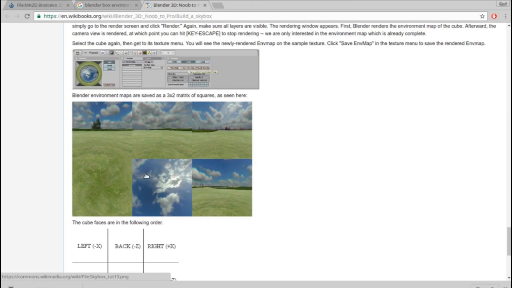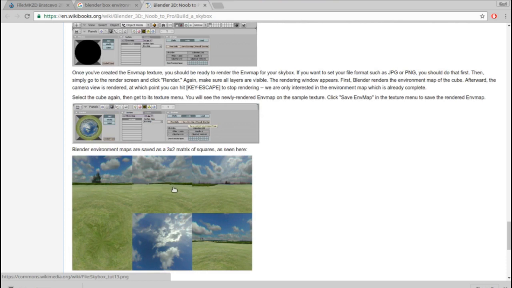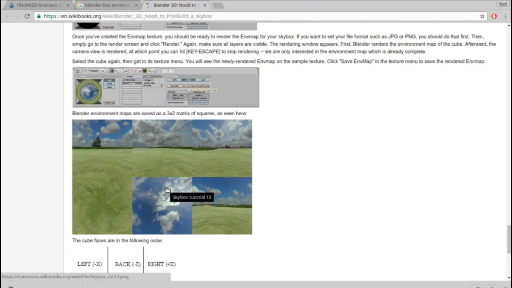Each square is representing a different perspective from center. So we have the downward looking perspective, which is the bottom portion of the box. We have the upward perspective, which is the very top of the box from the inside looking out. Then you have a left, right, and then a forward and backward perspective here. So there is a way to create these so that you can use them within the viewport. We're going to look at a way to do that.